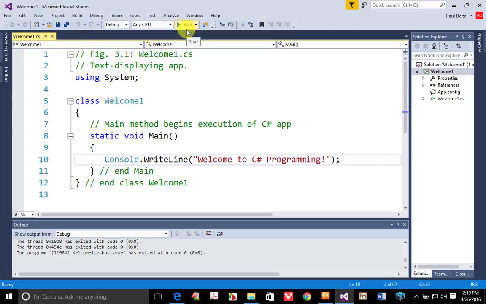And in debug mode, once the program terminates, the window in which the program was running goes away immediately, unless you have put what are known as breakpoints into the code so that you can step through your program and see how it's executing. So the way that I'm going to ask you to run the programs as I do here is by typing Control and the F5 key.